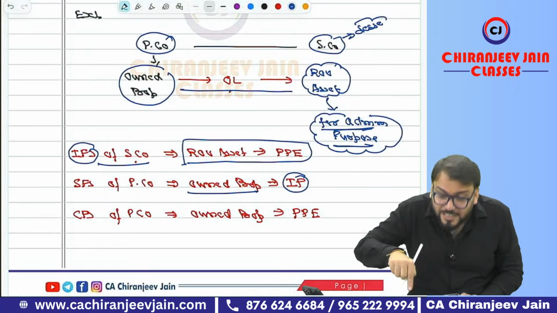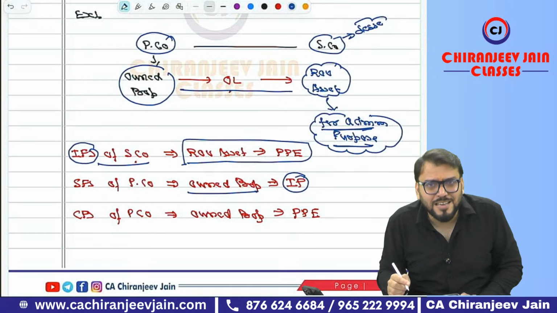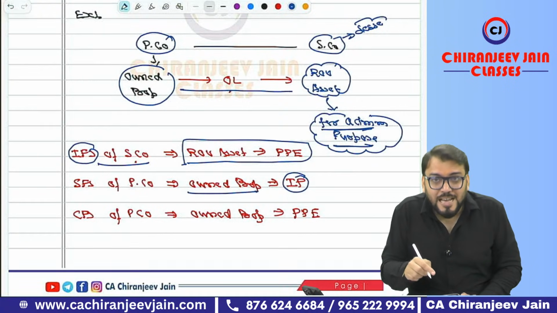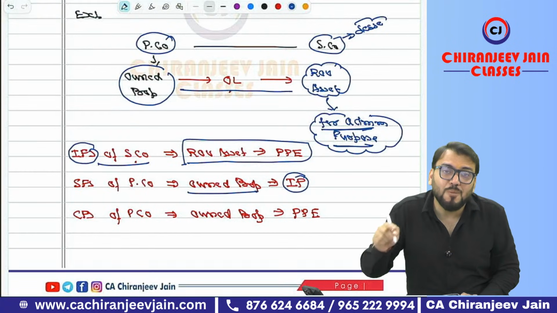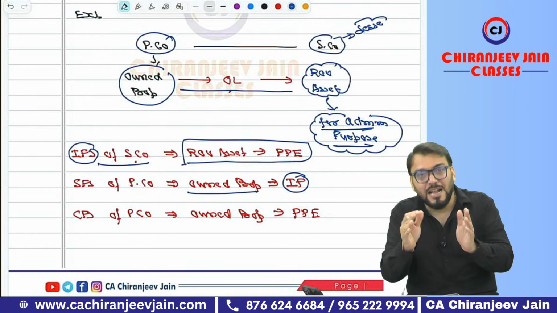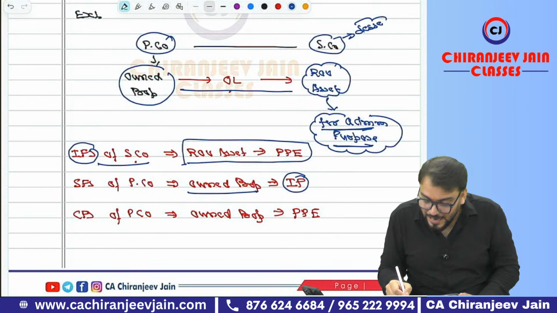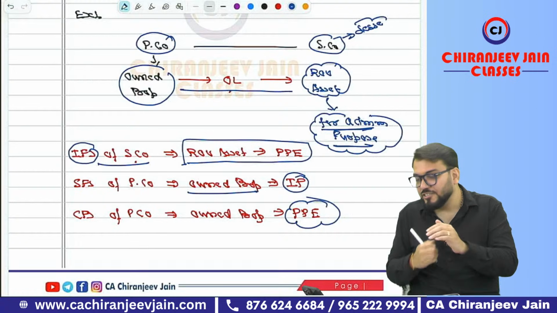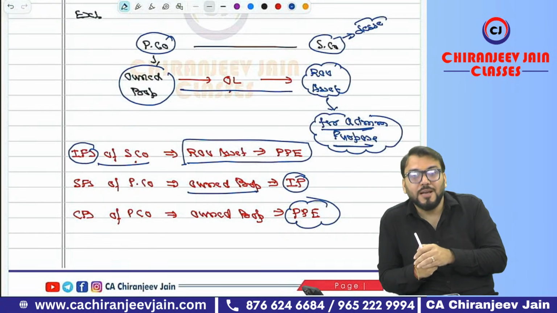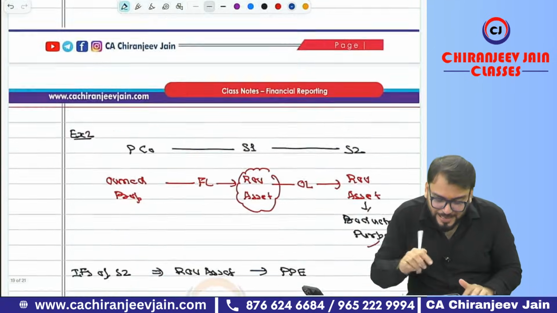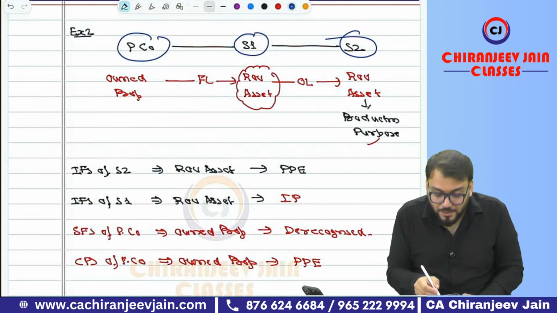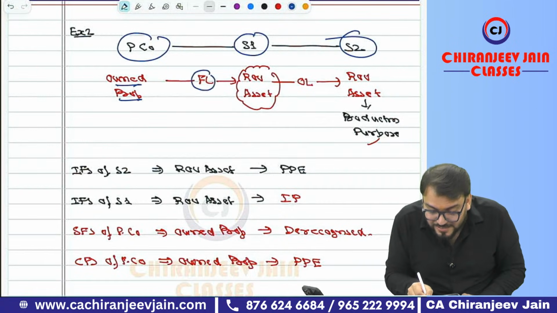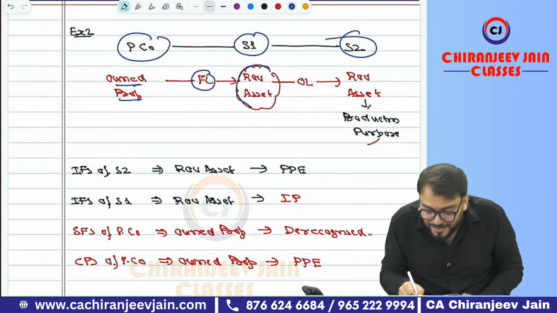But in consolidated financial statement, this property is within group and it is used for admin purpose, and therefore in the consolidated financial statement of parent company, this owned property will be classified as property, plant, equipment, because ultimately it is used for admin purpose. Understood? Have you understood this point? Similarly, one better example. Parent company, subsidiary 1, subsidiary 2, owned property given on finance lease, it becomes ROU asset of S1.